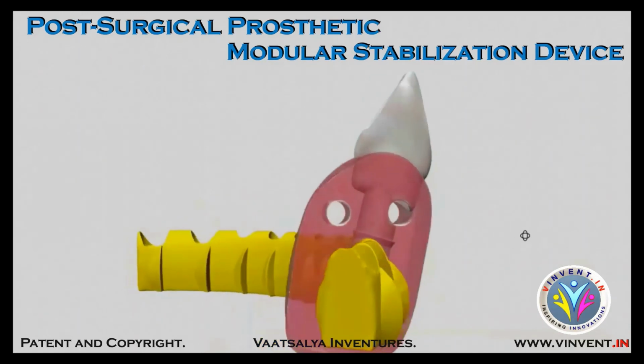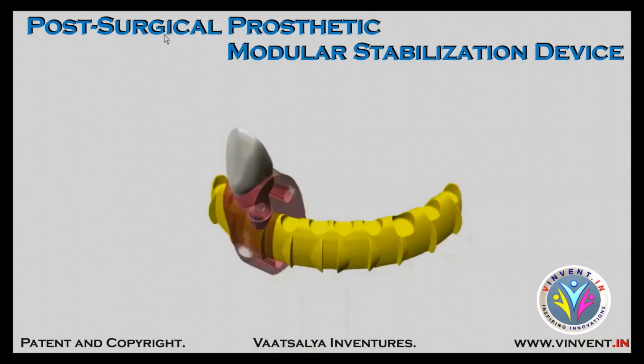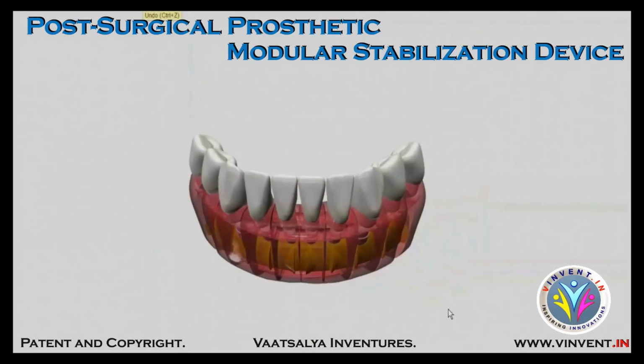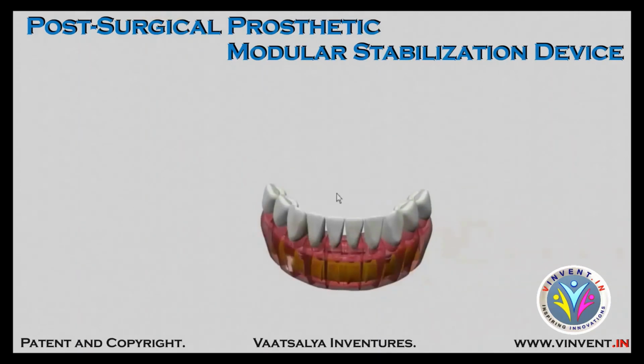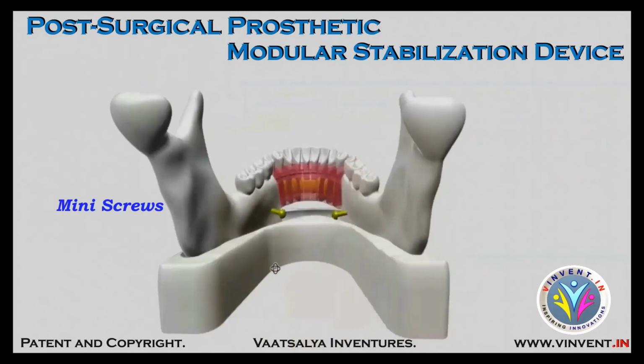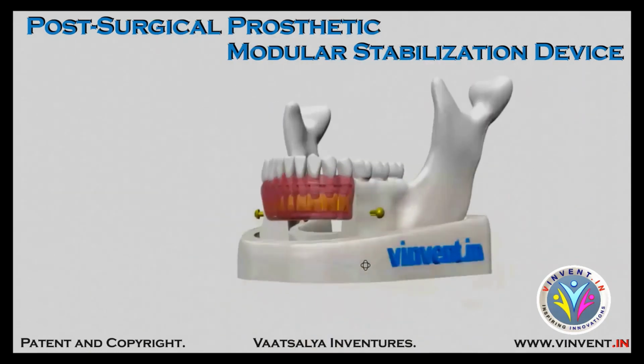The amount of soft tissue component present on the lingual space between tooth component and the retention wire will act as a cushion, and the retention wire will prevent lingual tipping of tooth component. Once the complete assembly is ready, retention wires can be anchored to the remaining halves of the mandible by use of mini screws and interdental spaces of remaining teeth.